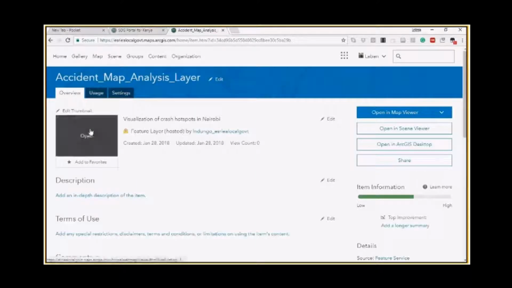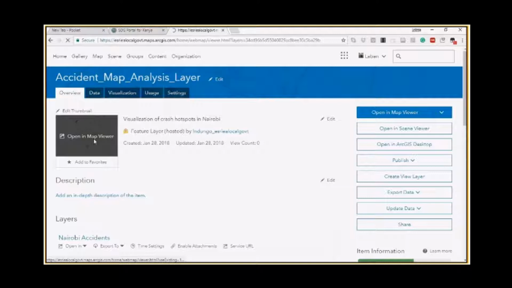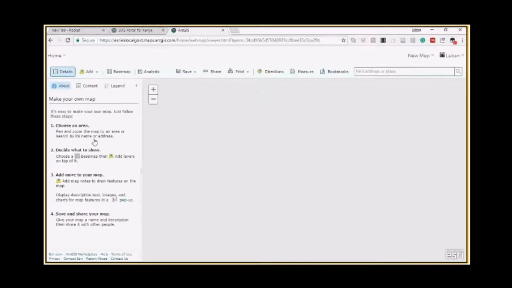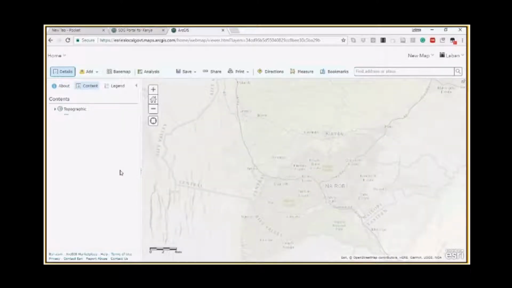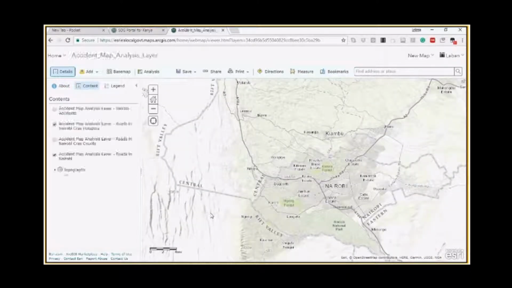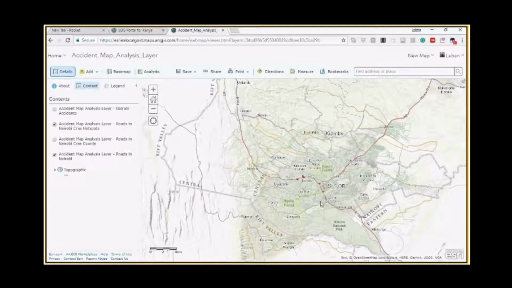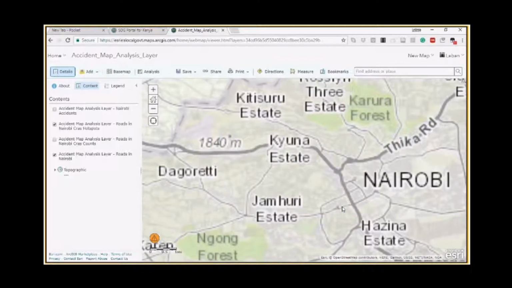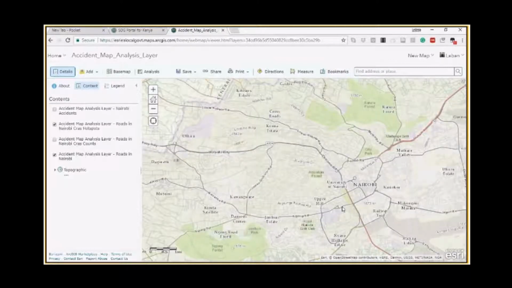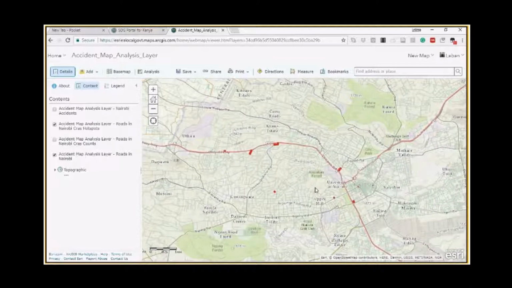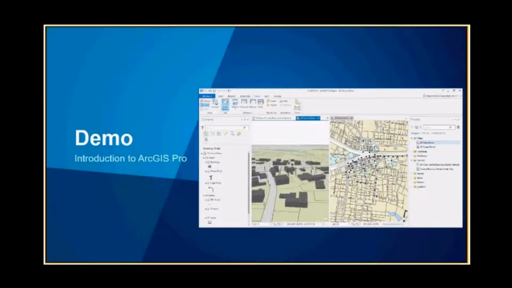As you can see, you can open this in the map viewer, and you're able to see exactly the same map that I've published on the web. The same analysis results. Isn't that amazing? And especially fast. That's quite an achievement, I'd say. So let's wrap this up.